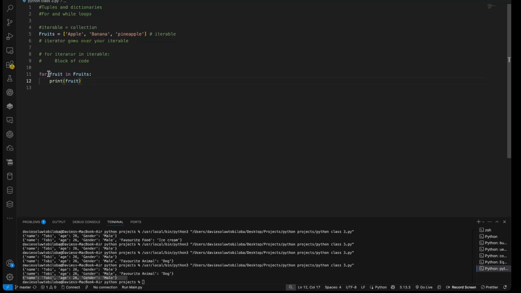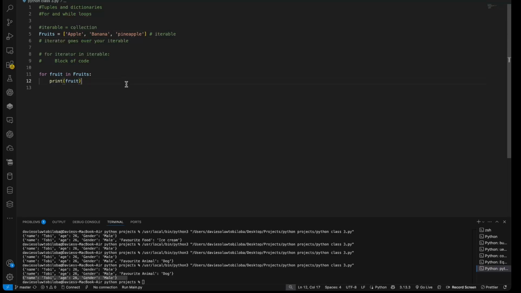First, this fruit variable is assigned the first member of this list, apple. It prints apple. Then it goes to the next member. Fruit now has the value banana, then prints banana, and lastly it has pineapple, then prints pineapple. As soon as there are no more elements in this list to iterate over, the loop is terminated. That's all with the loop.